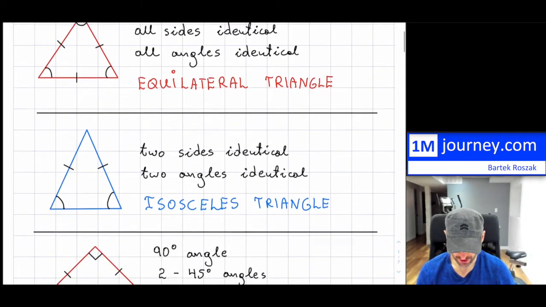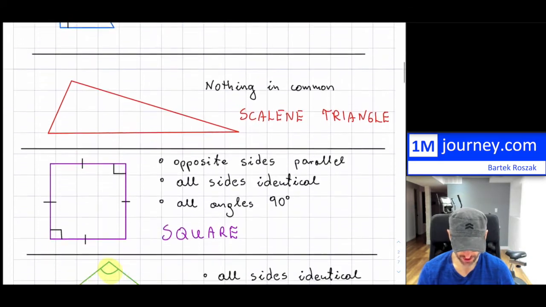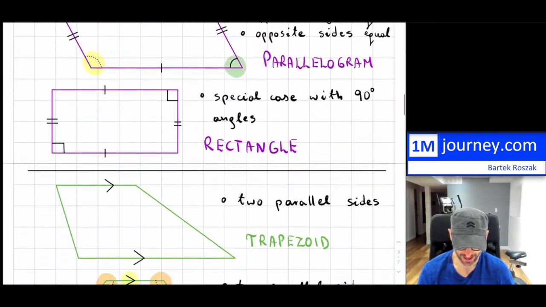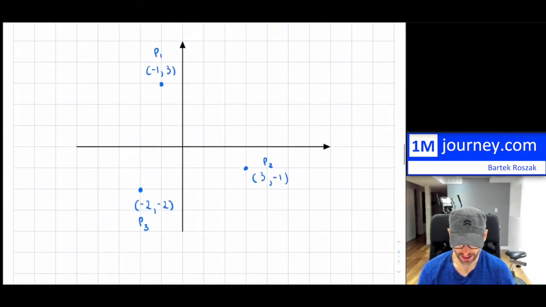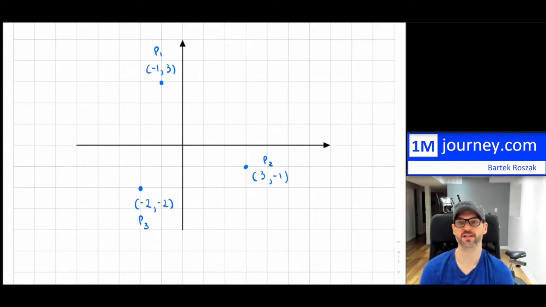So here's the list of all the different triangles and then all the different quadrilaterals that you have. And now what we want to do is be able to face a question like this, where someone gives us points somewhere on the Cartesian plane, the x and y axes, and then asks us, okay, what kind of a triangle is this? So we know that it's a triangle, but which one will it be? Is it going to be equilateral? Is it going to be an isosceles triangle? Is it going to be an isosceles right triangle? And so on.